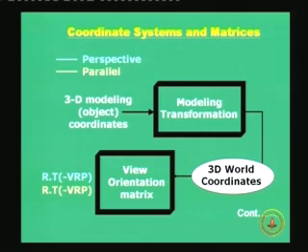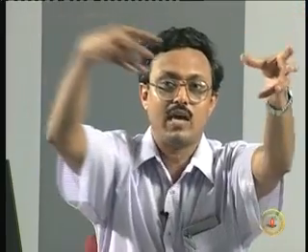So we look into the pipeline in a slightly different framework now. We look through a slightly different framework where we talk of coordinate systems and matrices together for this entire 3D viewing pipeline, a sequence of projective transformations and world coordinate systems moving together, and we see how we move from the 3D object coordinates situated somewhere in space, and then you have a camera looking through it.